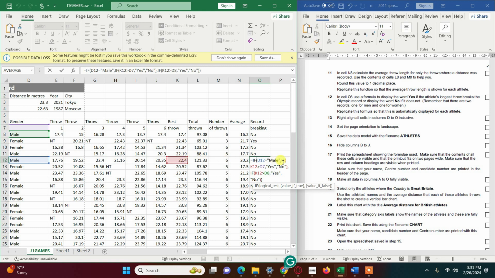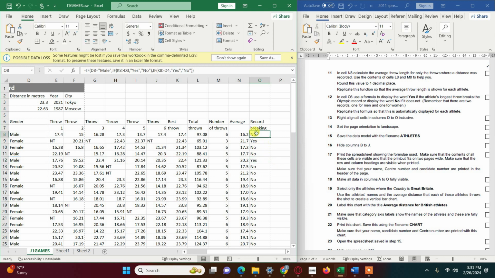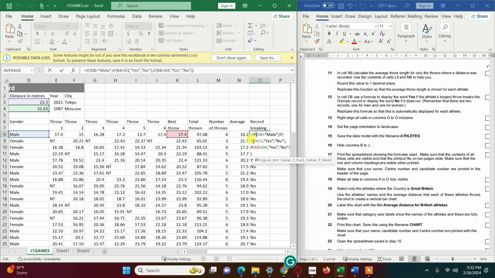So the D12 is equal to MU and K12, right, is greater than D7. So this is where my mistake happened. Okay. Alright, so this will bring us to using our absolute cell reference. So we need to make sure that at every point in time, the comparison is only done with these two cells.